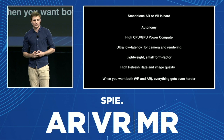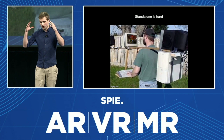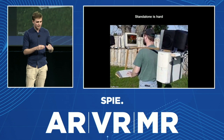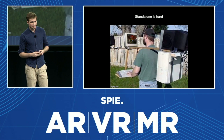A standalone device is hard — you need to put all the compute power on your head to do SLAM, hand tracking, eye tracking, high resolution, and high frame rate. We crammed a lot of pieces of hardware into our device and had to keep it very thin. So our optical system helped us do that. We don't use a Fresnel lens or a standard bi-convex lens — we used the optical system that Pablo designed, and we enhanced that design a little bit.